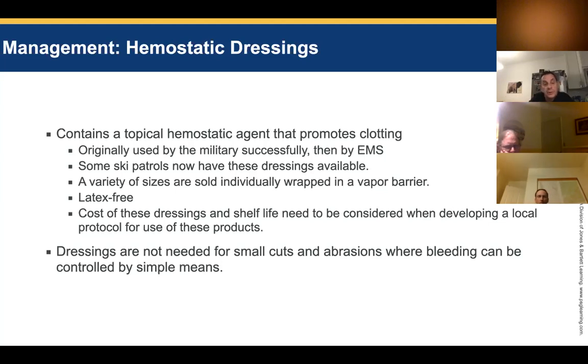Yeah, I don't really subscribe to the hemostatic stuff just because we don't run into it so often and they end up expiring. And talking with the doctor too, he's all about just direct pressure pretty much gets us where we need to be. And we've been using that for thousands of years and it's just a little more cost effective. And like Patty said, we're trying to get them off the mountain as quickly as we can, the most effective way we can, get them to advanced care. Okay?